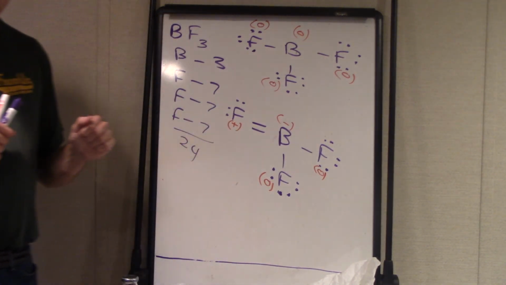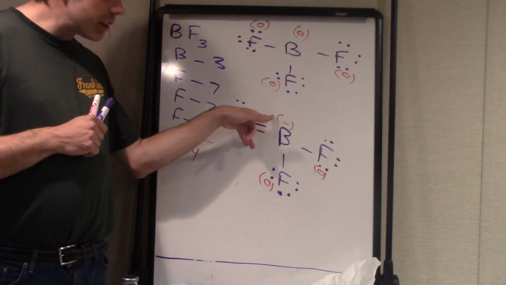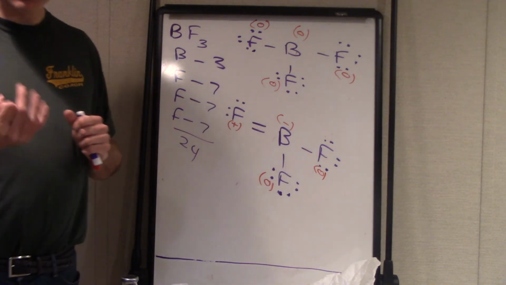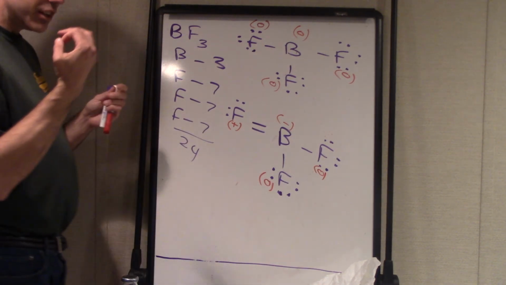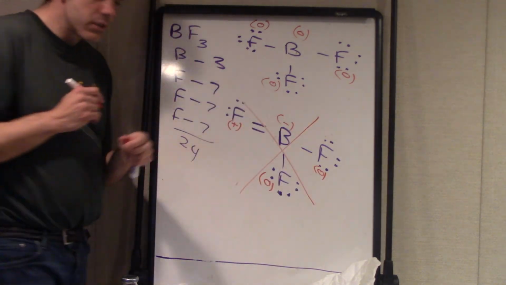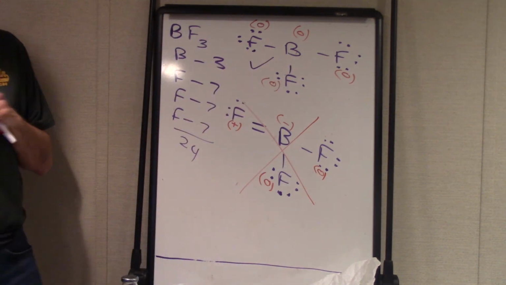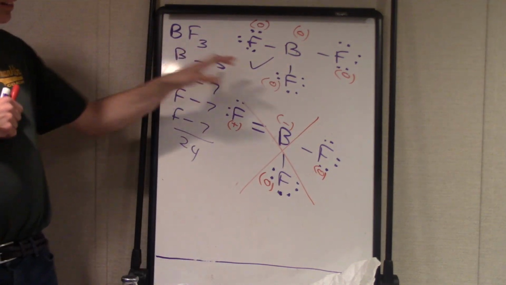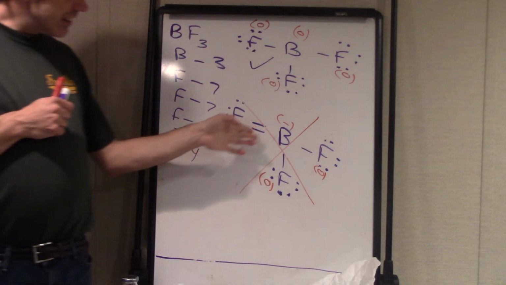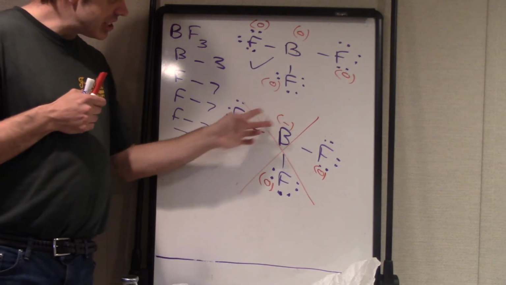Even though it has the octet, which top doesn't, so that's a plus for the bottom, it also has formal charge, and the formal charge does not make any sense with the electronegativity. It's not consistent with that. So that's the final nail in the coffin for this bottom structure. We're really going to be looking at the top structure as our true structure, even though it doesn't have the octet. The fact that it has no formal charge, and if we tried to give boron its octet, we get formal charge, and it's formal charge that doesn't make any sense.